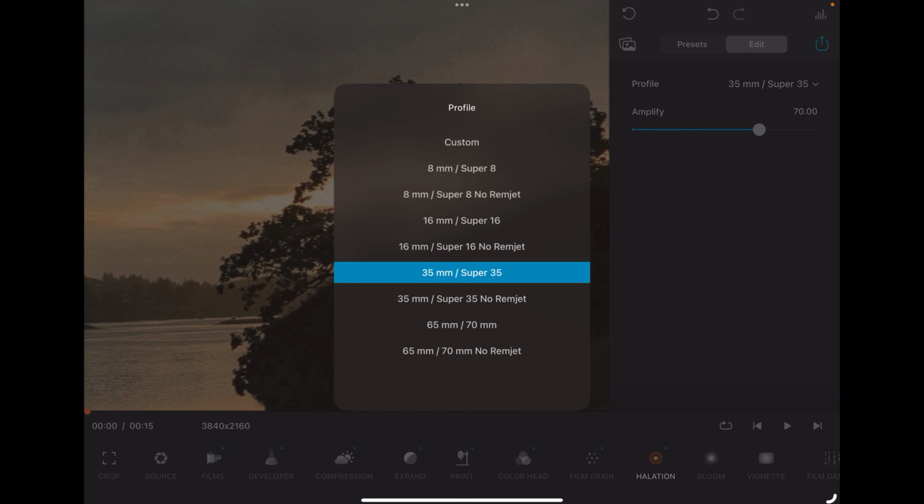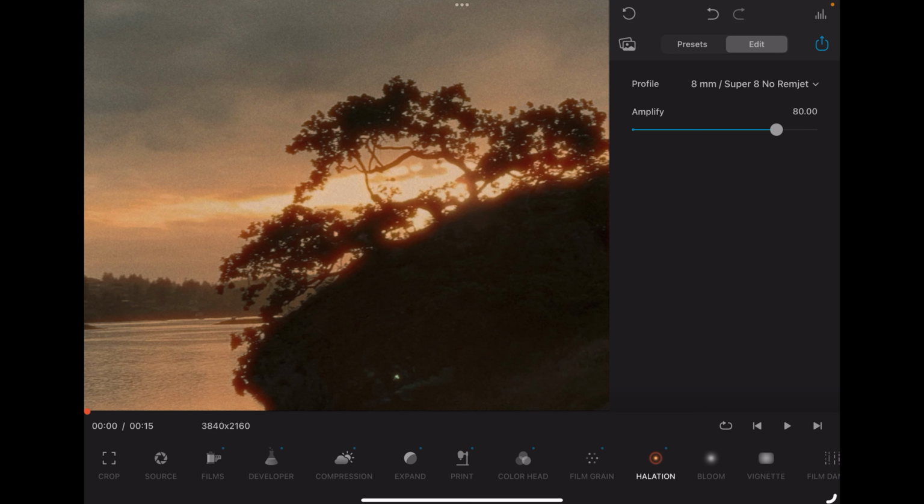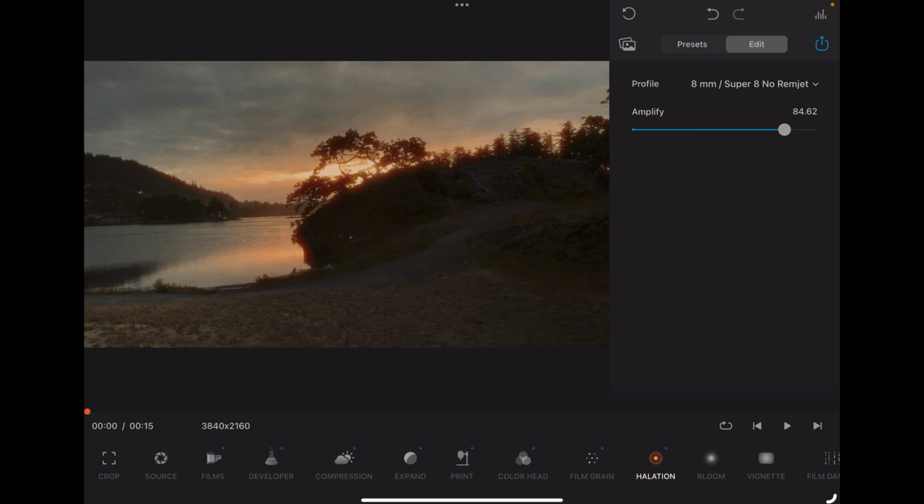I'm going to select probably the heaviest one I can find, this 8 millimeter no remjet. You'll see those bright red areas around all of those highlights, creating a really unique look that is very indicative of film.